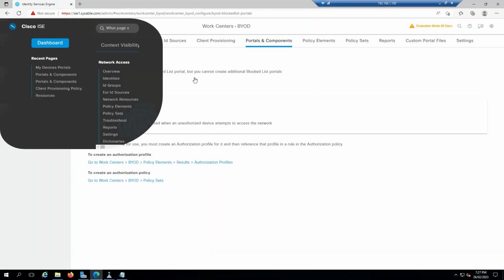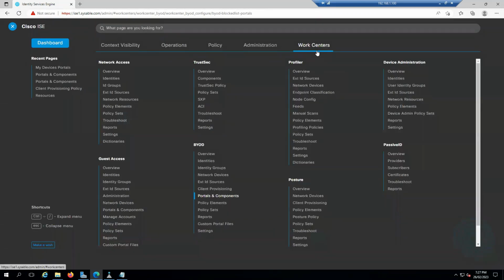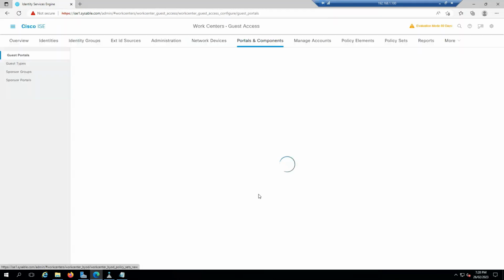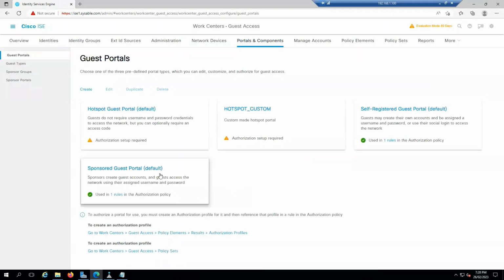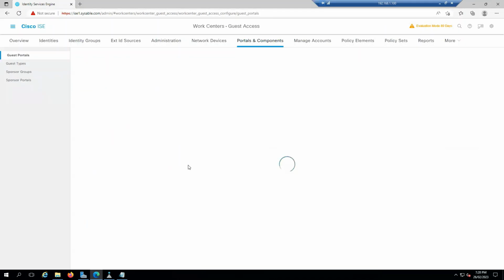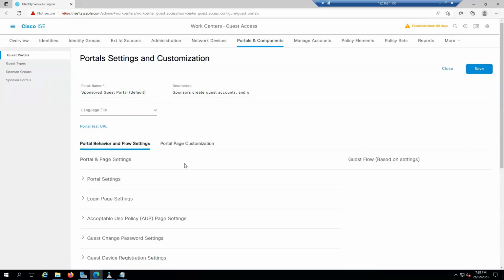Instead of using the self-registration portal, we can also use the sponsor portal in order to provision the BYOD. So I will use the sponsor portal so that it will be easy, because in production, if it's a sponsored user, he can go directly to the sponsor portal.